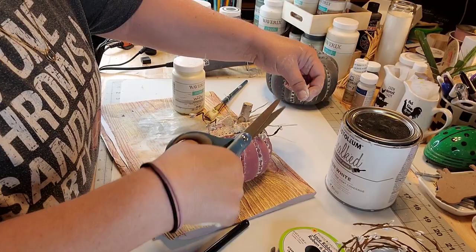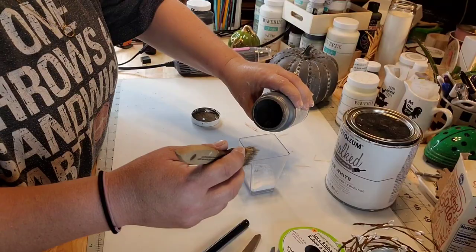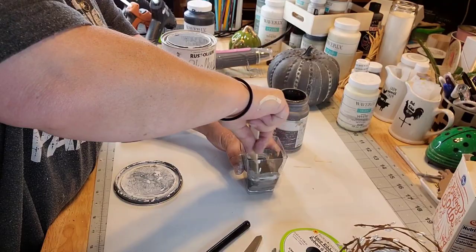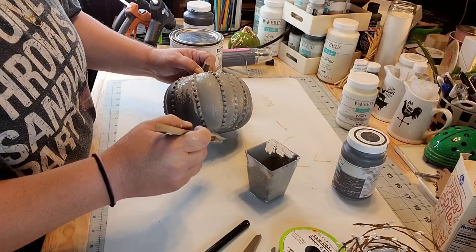All right, now I got the baking soda. I didn't put it on the little pumpkin. That paint is thick. And I'm going to take my elephant chalk paint. And, y'all, I didn't measure. I just did it until I liked how thick it was. But a lot of people use a 1-to-1 ratio. 1 tablespoon to 1 tablespoon, or 2 tablespoons, 2 tablespoons. You know what I'm saying? All right, see, that's much lighter. And now it's going to resemble the Hobby Lobby pumpkin a bit more.